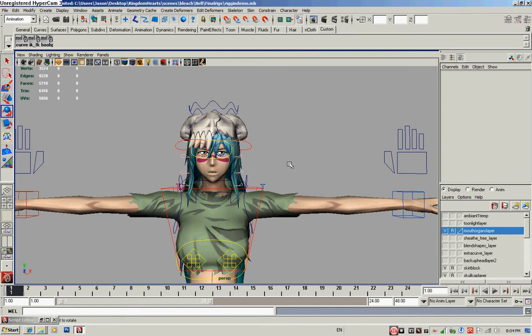So the next thing we're going to do is focus on the facial animation, and the final video will just be showing how I set up my morph target system, as well as the cameras, and how I can get a really quick, really efficient lip sync system. And I can get that going with very little effort at all.